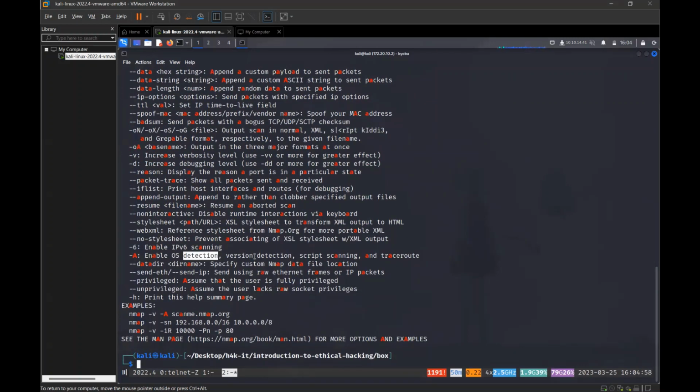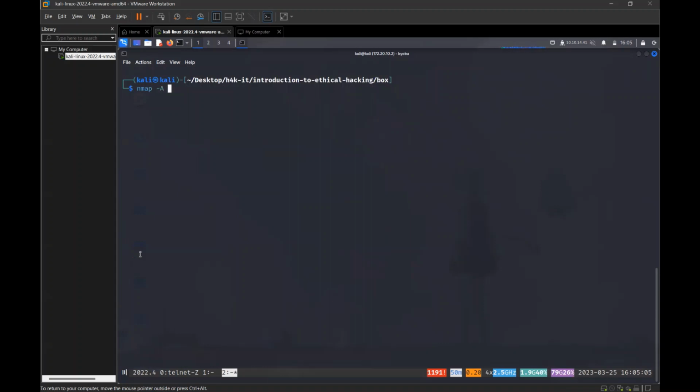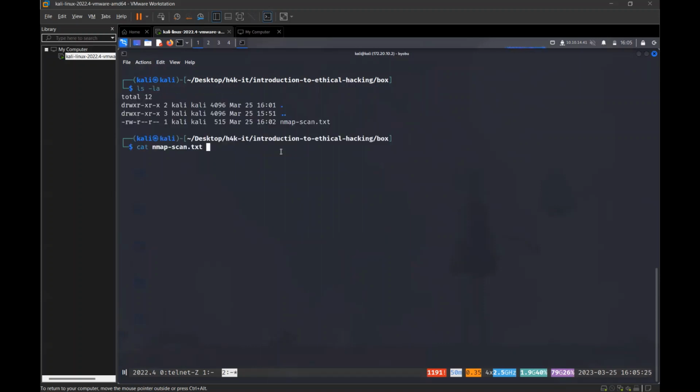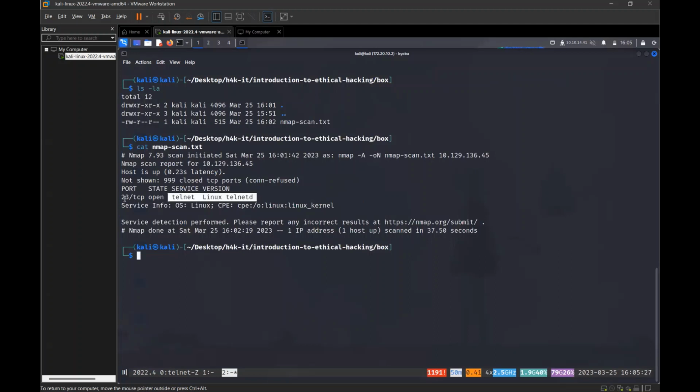So actually it does all this. It performs OS detection, version detection, script scanning, and traceroute. That's the -A option. So running nmap -A on our IP address and using -oN, this outputs the result to a file of whatever name you want, like output.txt. After running this command, we are able to create a file known as nmap.txt. From nmap.txt, we found out that port 23 is open.